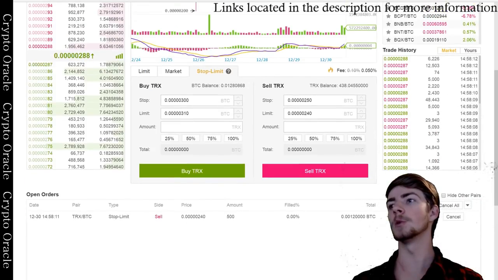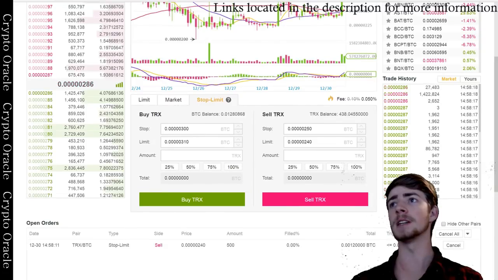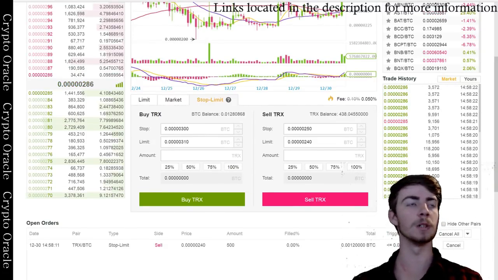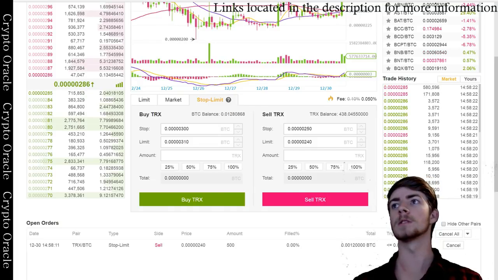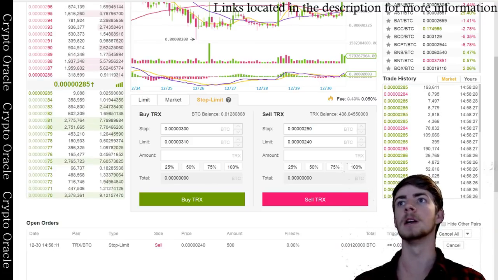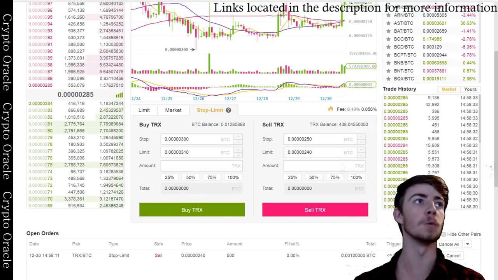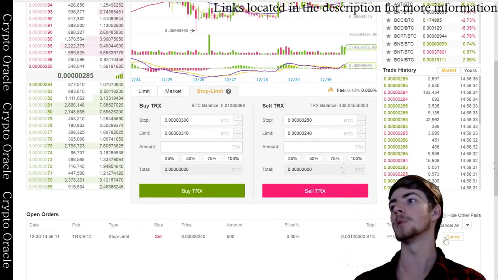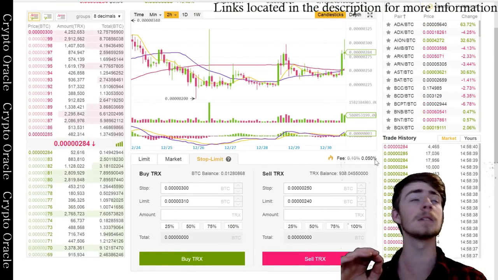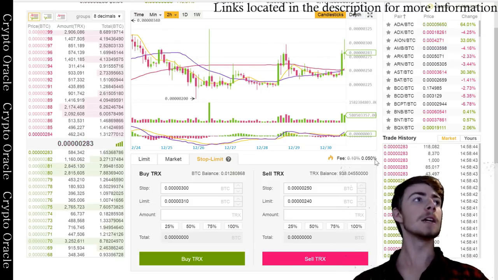And you can be a little bit flexible with your prices or your stops and your limits. So if you think you only want to sell it once it goes down to 200, maybe you want a really loose stop loss, then you can set it at 200. Say only if it falls ridiculously to 200, then I will sell it for 190 or 175 or something. But that's pretty radical, so I wouldn't recommend it. I recommend setting pretty tight stop losses, just because I find it's most beneficial. So that's how you do it, guys.